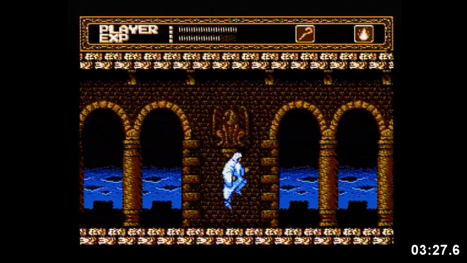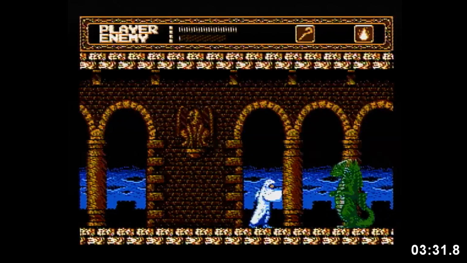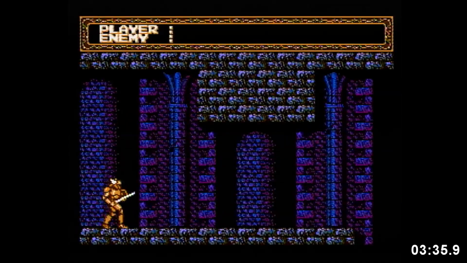Now I'll be switching to the mage form. This is part of why we've been gaining EXP. Shoot the fireballs and the dragon's done. You don't want to take out that guy with the sword because he has like mad hops.